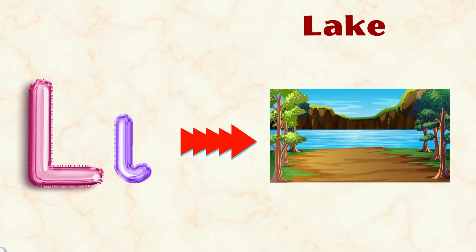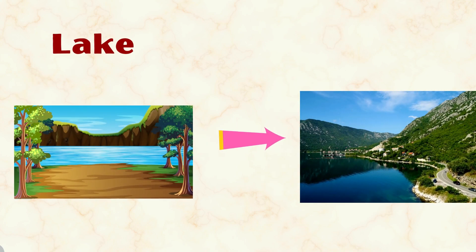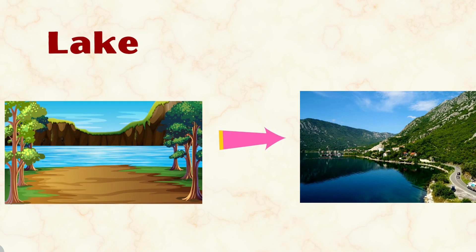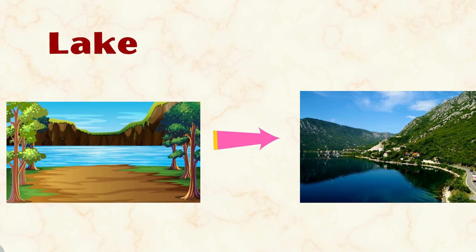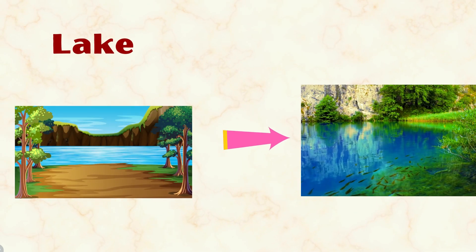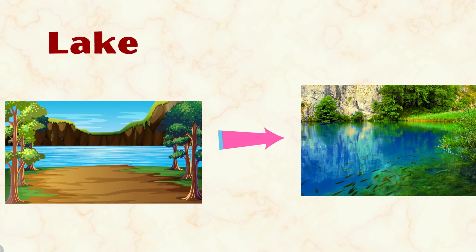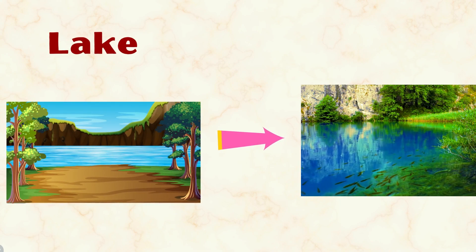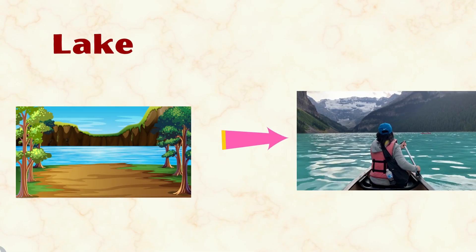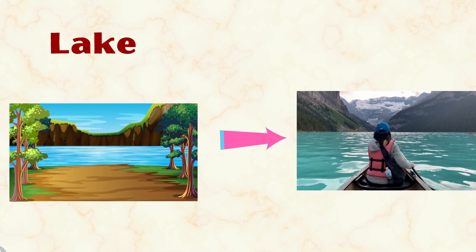L for lake. A lake is a landscape's most beautiful and expressive feature. A lake is a naturally occurring relatively large body of water surrounded by dry land. There are various sports activities in lakes such as canoeing and kayaking.